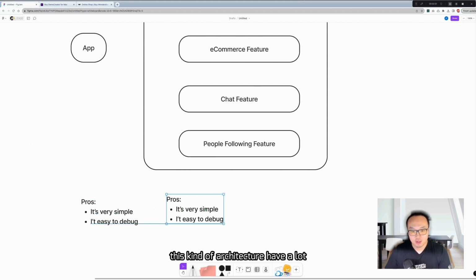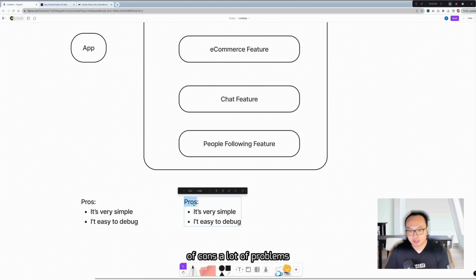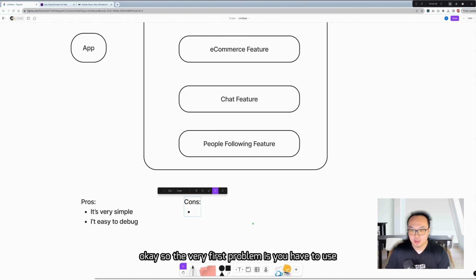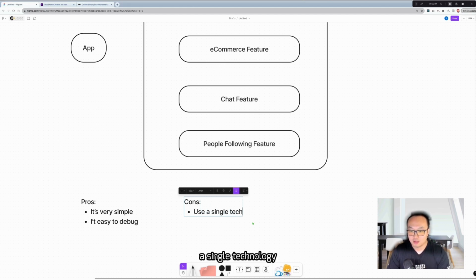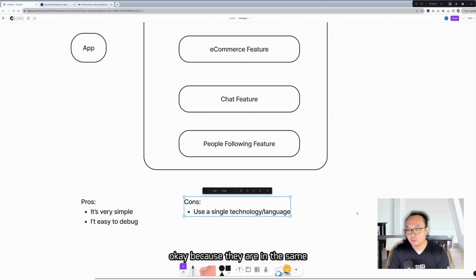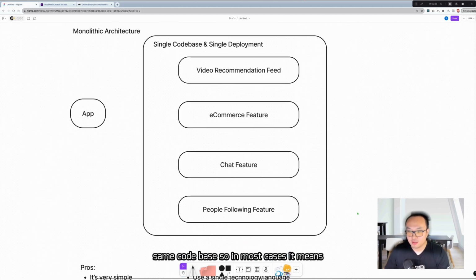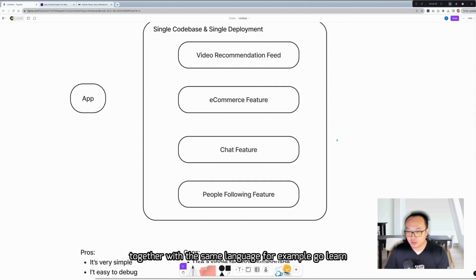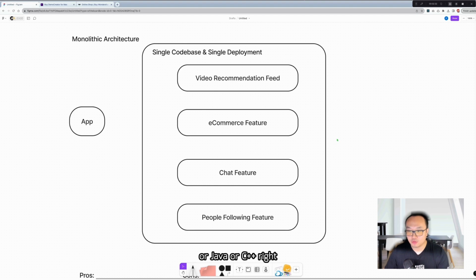However, this kind of architecture has a lot of cons, a lot of problems. The very first problem is you have to use a single technology or language, because they are in the same code base. In most cases, it means you have to write all the features with the same language, for example Golang or Java or C++.